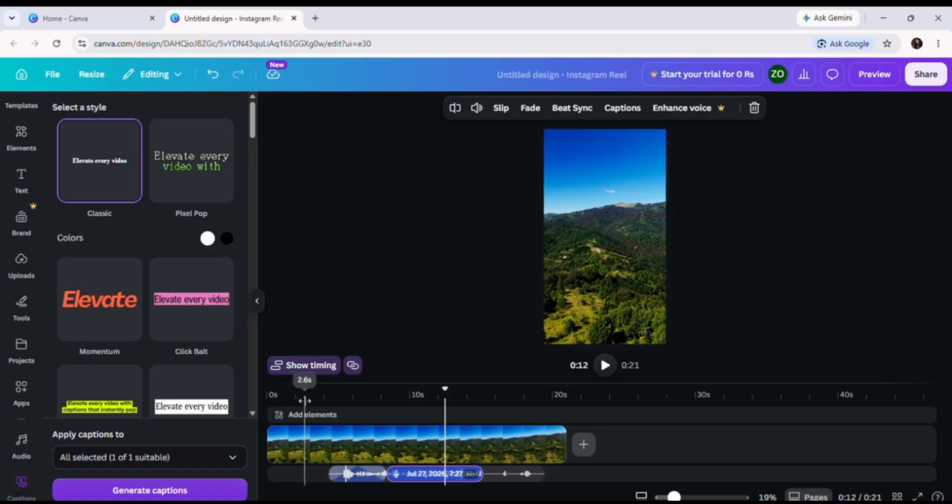Common mistakes: background music is too loud, voiceover is too difficult to hear, no fade effect, poor audio, using copyright music without permission. Pro tips: keep voice volume between 90 to 100, keep background music 15 to 30, use fade in and fade out for smooth transitions. Choose music or audios that match with your videos.